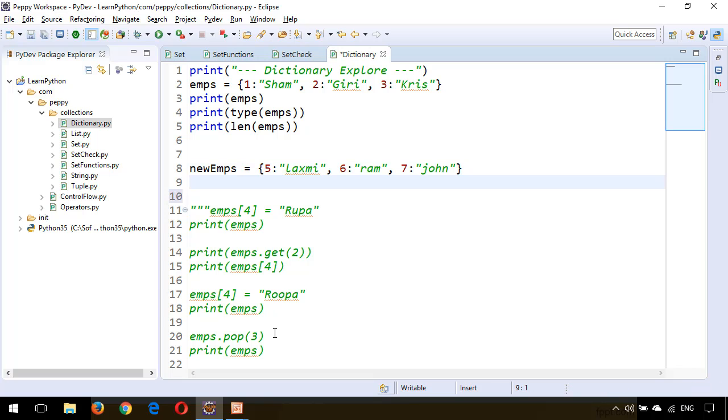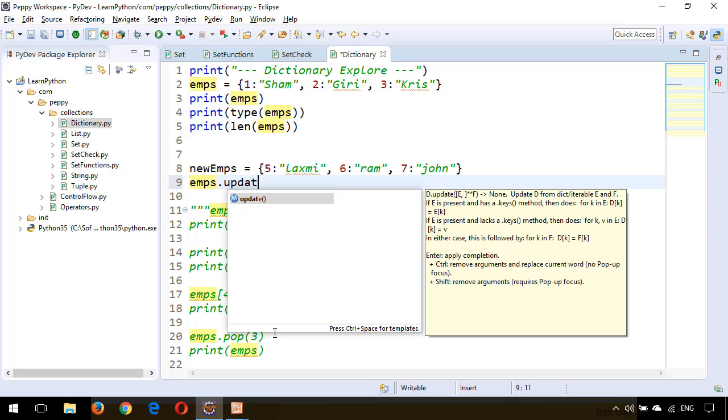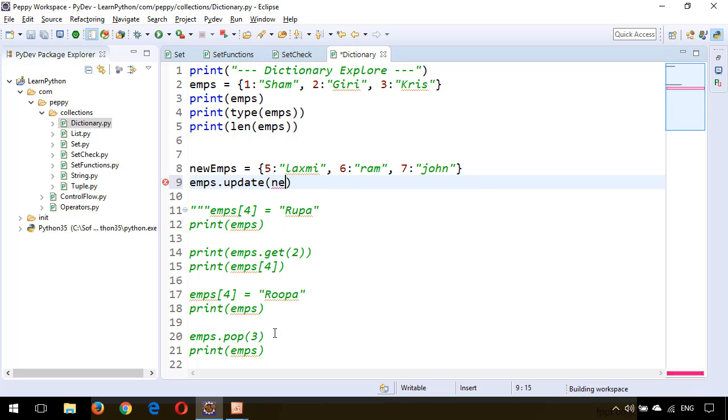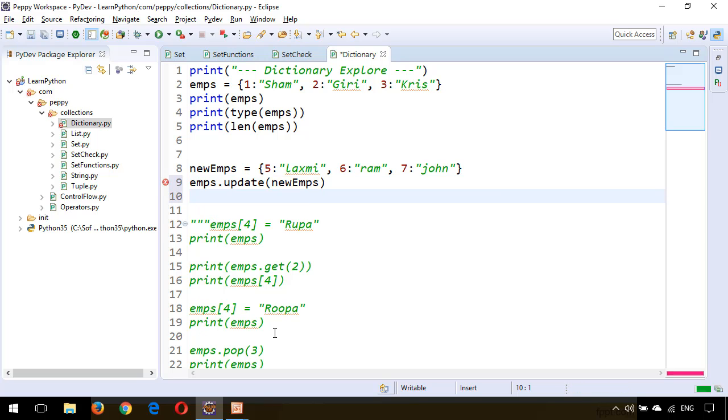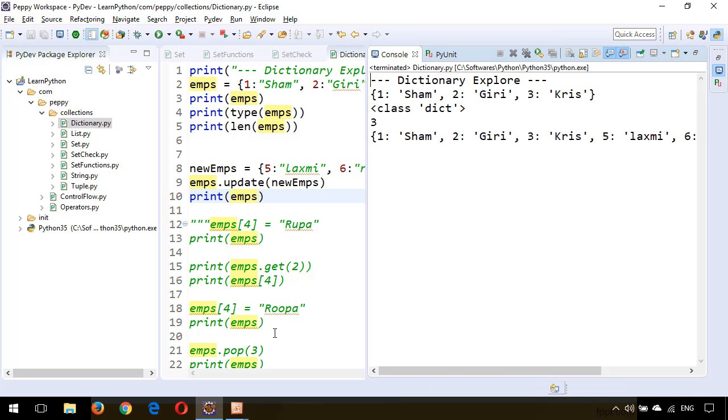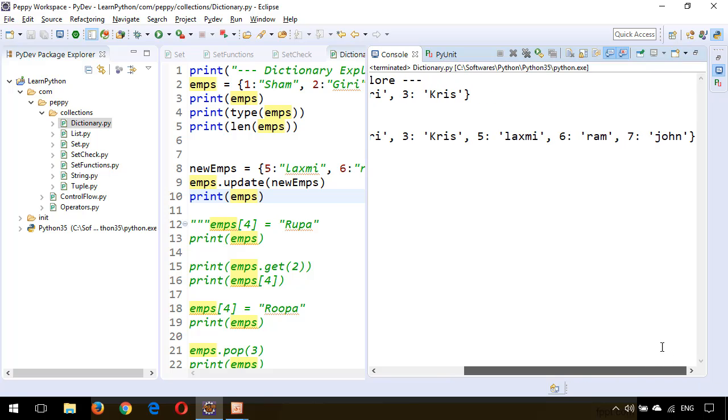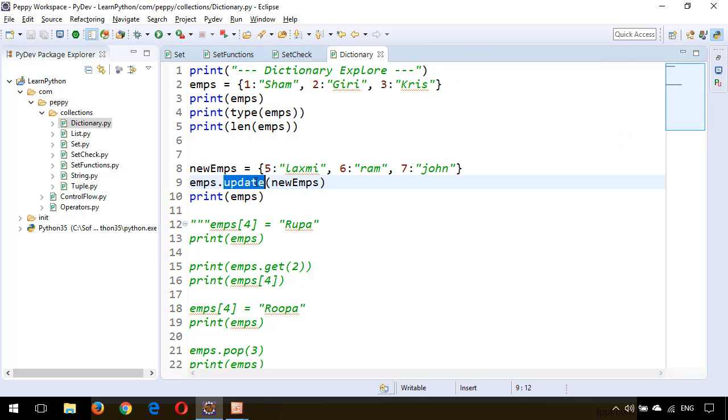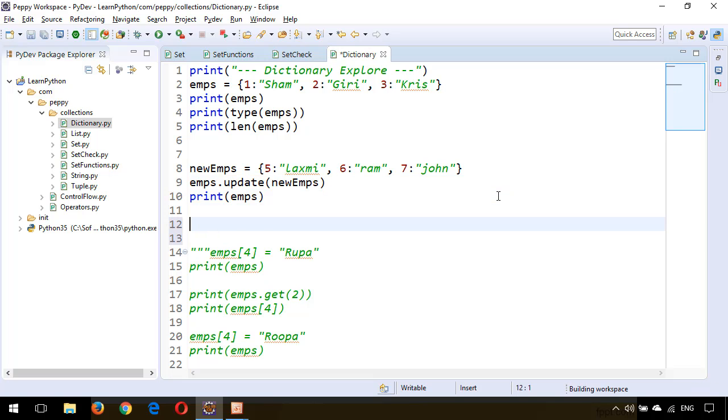For this, I can use employees dot update, and it can take new employees. When I print the employees this time, you can see it has all the employees of new employees also. So this time you see 1 Shyam, 2 Giri, 3 Chris, 5 Lakshmi, 6 Ram, 7 John. This is how you can merge two dictionaries.